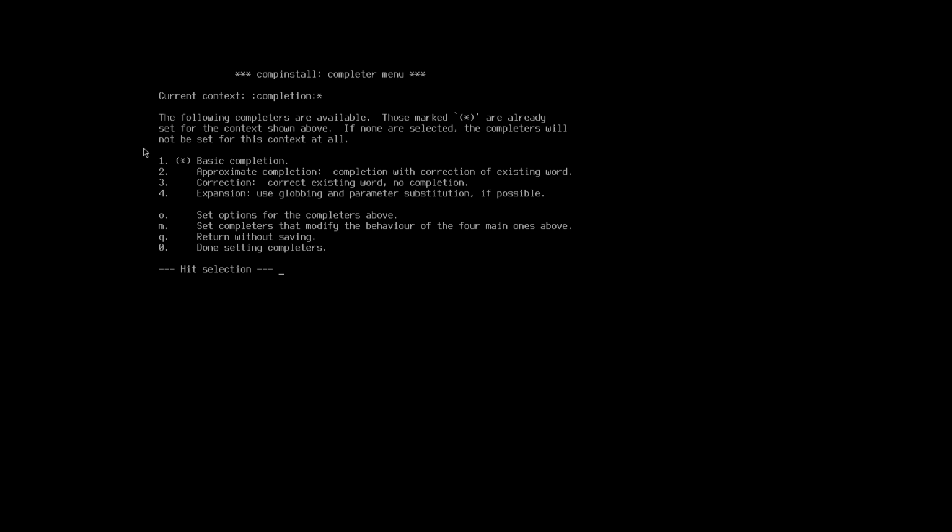So let's see, basic completion we definitely want, so that's hitting the tab key to autocomplete. Approximation, I don't like when this is turned on, because if you don't currently have a command on your computer but it's close enough to a different one, it's going to auto execute that other one, and I don't like that. But if you make typing mistakes a lot, you might want to turn on the approximate one.